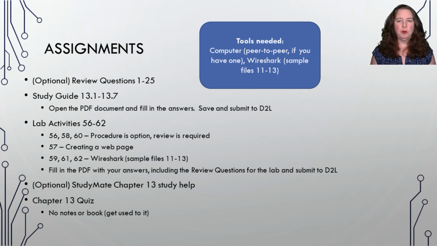They usually have to do with peer-to-peer networks. Lab 57 is actually building a web page. Again, you can do this in Notepad. It is not that hard. So go ahead and create a web page for 57. Labs 59, 61, and 62 use Wireshark with sample files 11 through 13. So those are your projects for your labs.